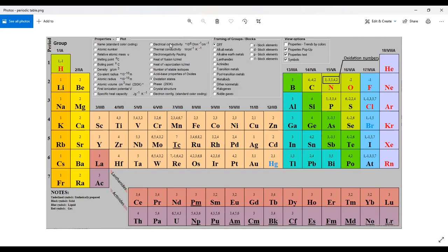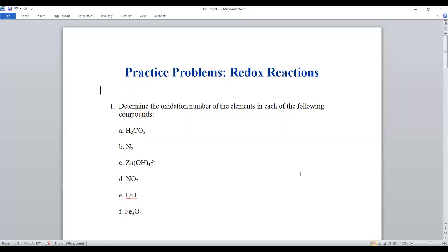So I'll change what I'm showing here. I'll go to the page where we're supposed to write the answer. Okay. Now, before I give my answer to this one, it would be better for me to check whether you're able to absorb what I've discussed to you a few minutes ago. So anybody in the class who can share what should be the oxidation state of hydrogen, carbon, and oxygen in the case of the formula carbonic acid. This is actually carbonic acid. That way we can check, and then we will double check by the use of a solution.